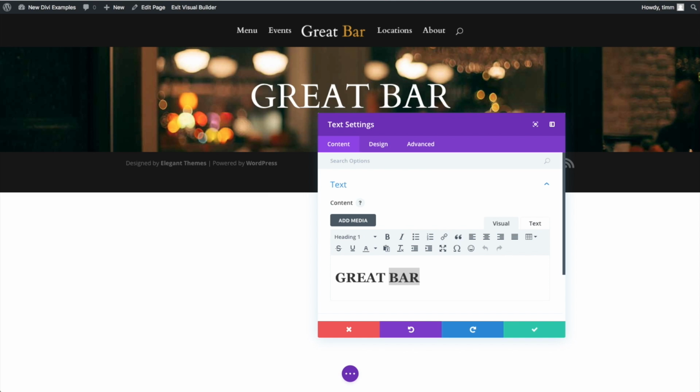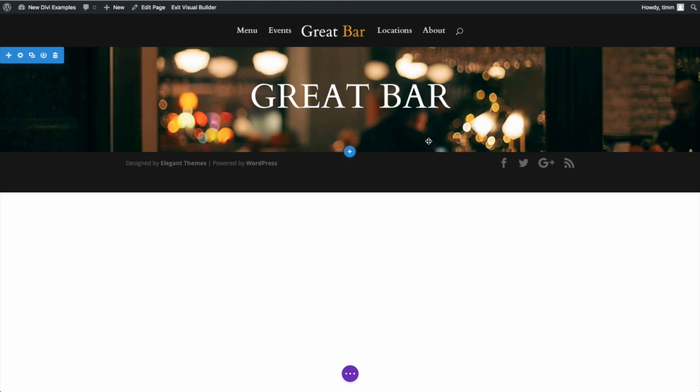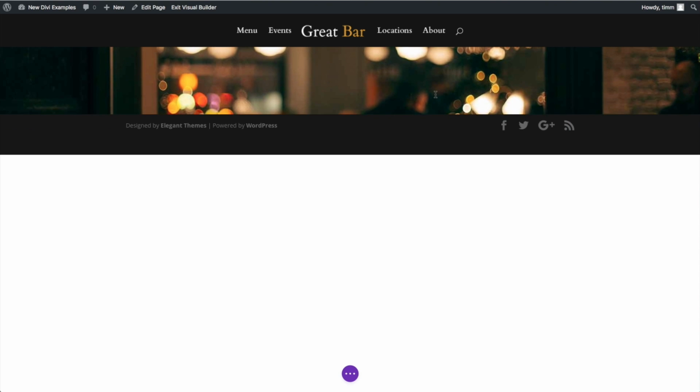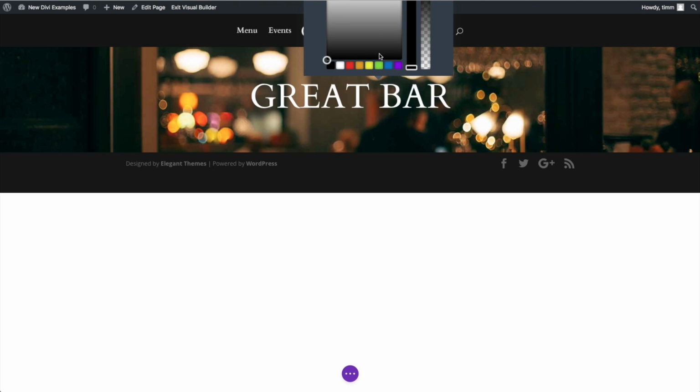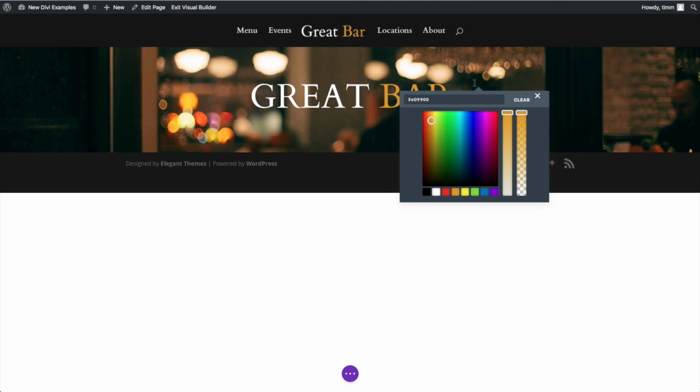So we can't really make this the color I want with this tool here, but we can do it with the Divi theme. So we just click on check for OK. And then we're just going to highlight the text here. And then we're going to use the little paint bucket tool. And I've already, in Divi, I've already modified this theme to have sort of my custom colors here. So I've already picked this here as my custom color. So you can just check on that and then just click close to close this, or you can push escape.